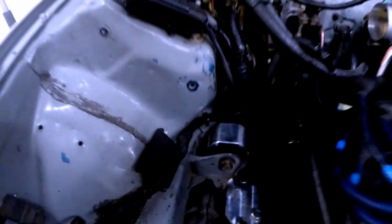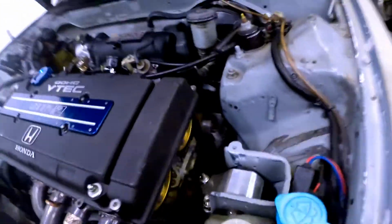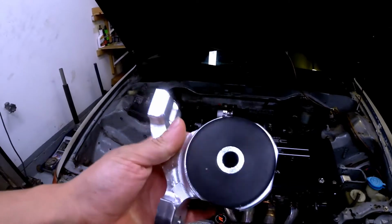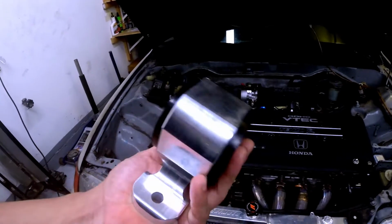So I got the passenger side done, the driver's side done. Now to tackle the rear one, which is behind, underneath the intake manifold. So pretty much I gotta take the T-bracket off, which is underneath all this harness and coolant hoses. So I'm gonna take the T-bracket off and then the mount off the actual body or the subframe. Here's the Hasport one that goes in the body, the subframe, and I will work on taking that off next.